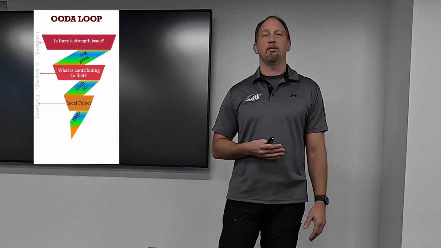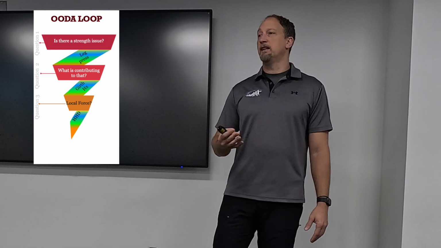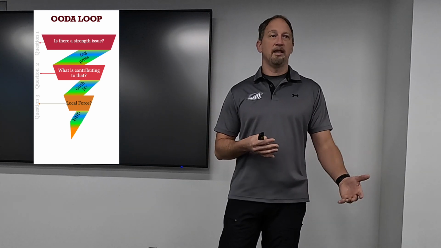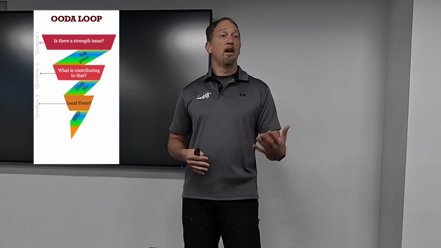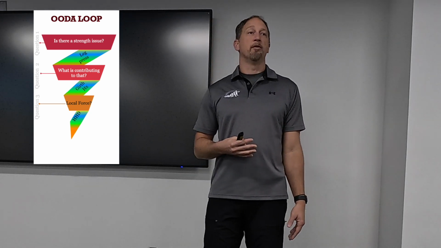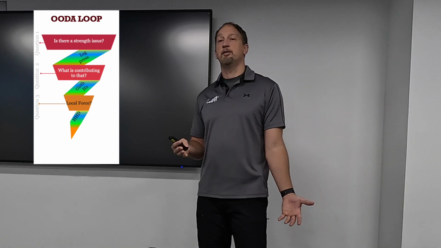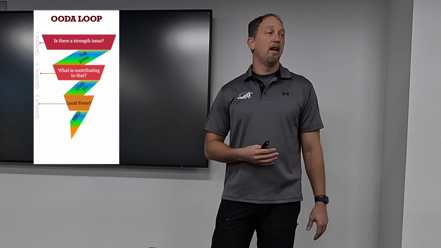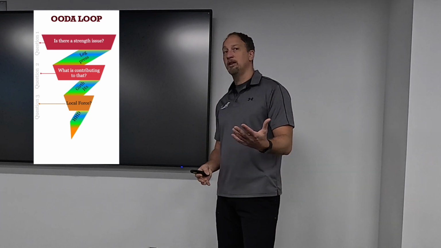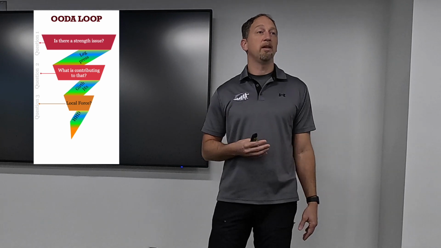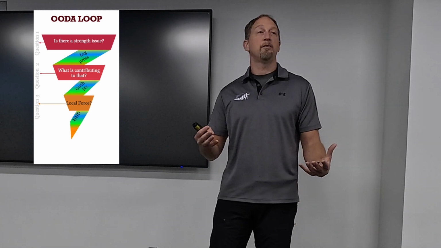What's contributing to that? First thing I need to consider in that instance is their history. Is there something recently in their history that might contribute to this? A recent surgery, immobilization. Both of those are going to contribute to a significant strength issue. Both of those are going to influence what my next step is. If it's somebody that's had surgery or somebody that has had any kind of immobilization recently, we know there could be a high potential for atrophy to kick in.